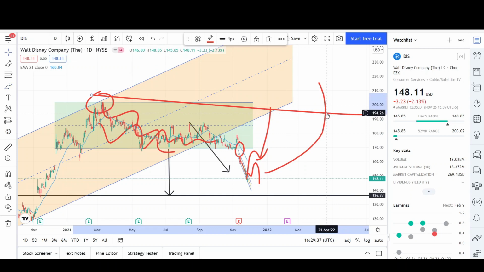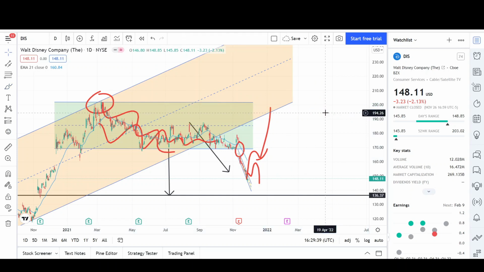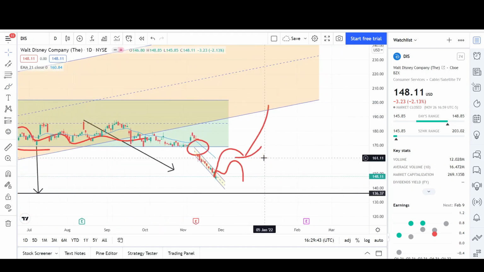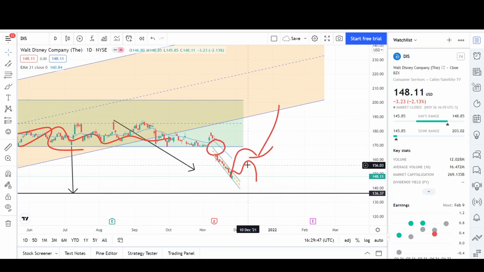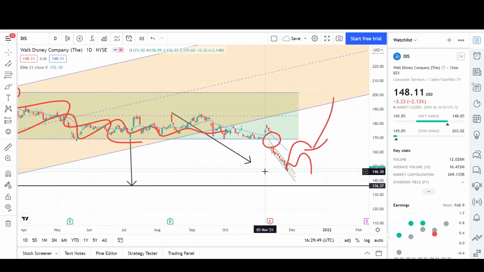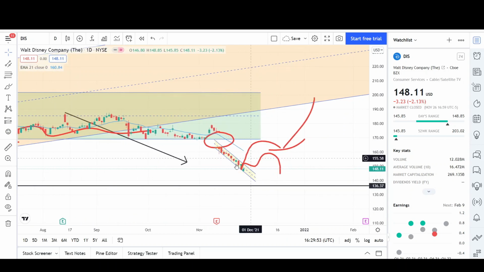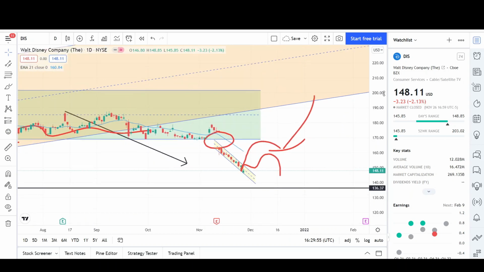So I can see that playing out for Disney. That's if we complete this downtrend right here and get above the EMA and start finding support and continue higher. So that's how we can play out. But if we do pull back, because I do expect a pullback, we are far away from the EMA, we're not going to stay inside this yellow channel forever.